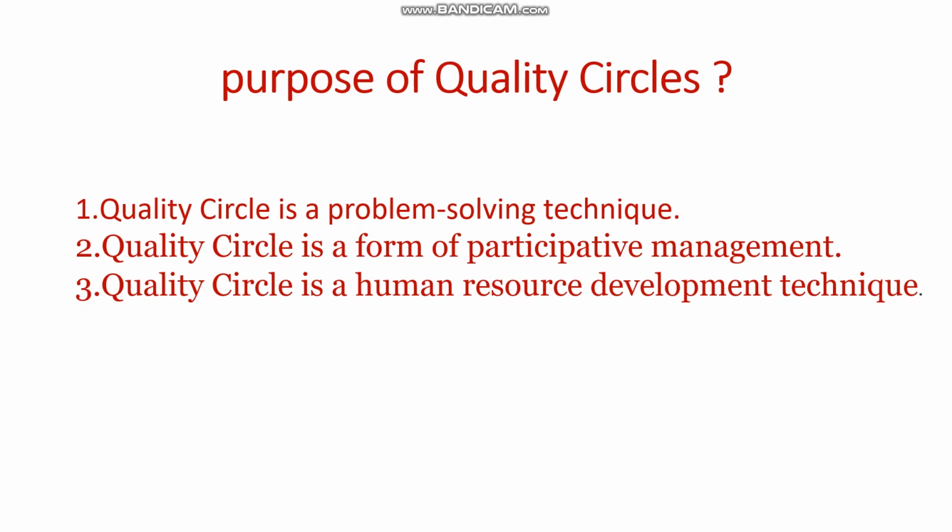Quality circle is a form of participative management. Why? Because all of the people are going to participate, not only the similar department, and after that you are going to submit a report to the top management. So all the people are going to be involved in quality circles. This is the reason it comes under the category of participative management.